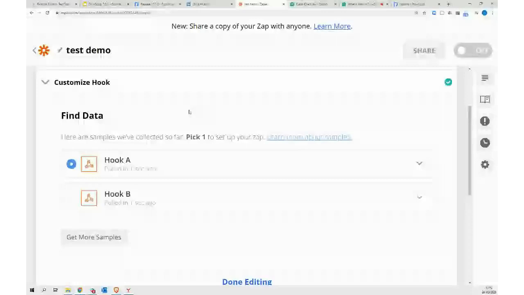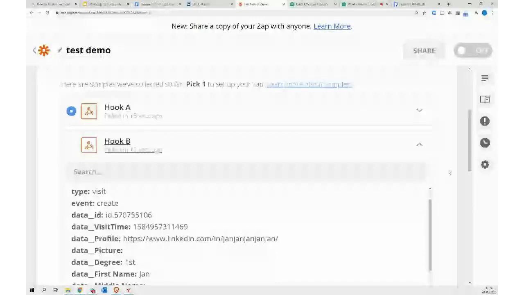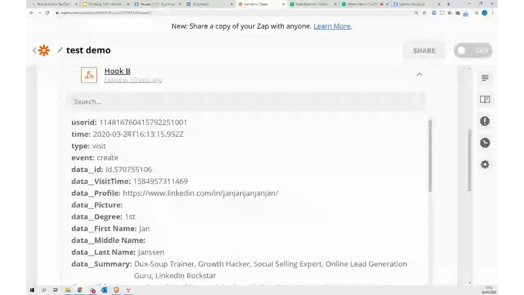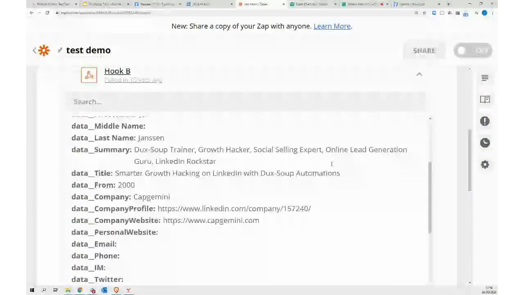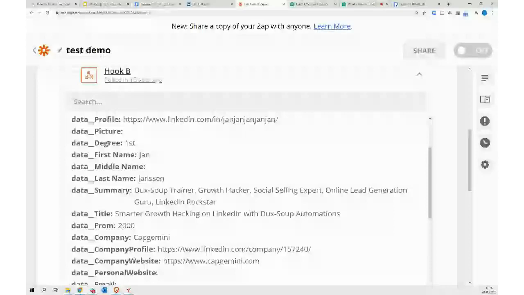In line with visit data, there are always two events in a visit: a create event and an update event. And we can see we've got these two webhooks pulled. The lower one is our create event. The timestamp is 13 minutes past 4 Zulu time, and we have some sample data. This is all fixed data. Whenever you carry this out, the things that will change are the user ID and the timestamp, so that you know it's unique to your activity.